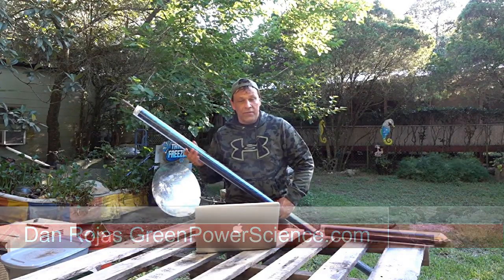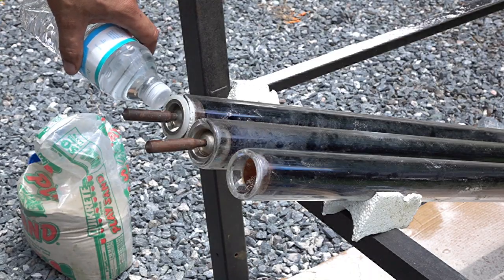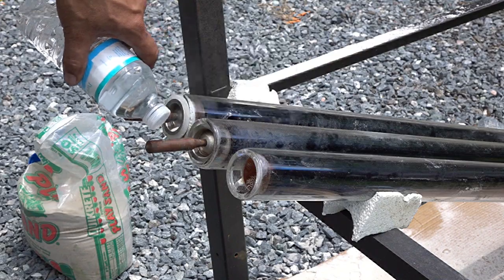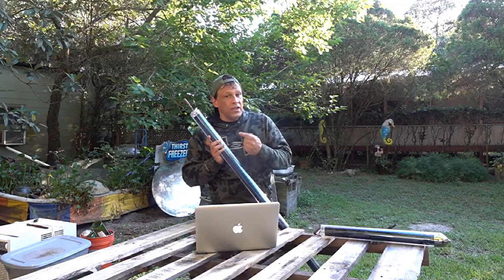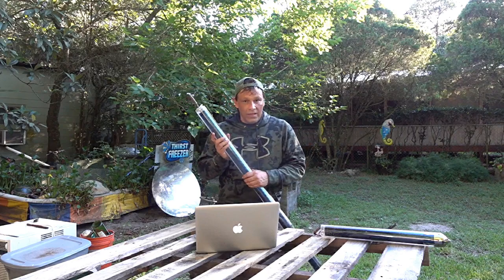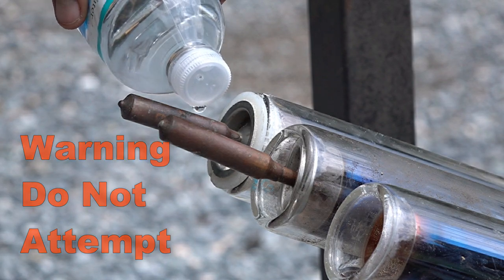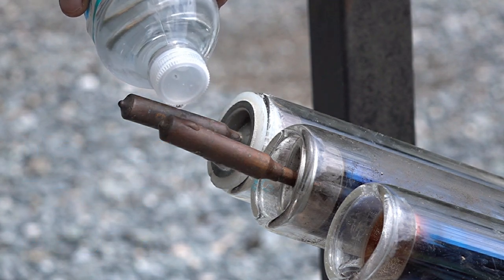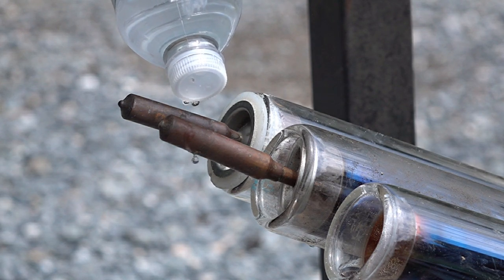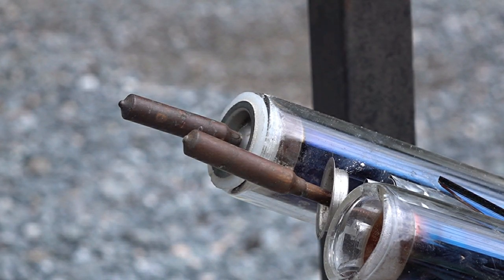There's a video that's been circulating on the internet for many years where a guy takes an evacuated tube — a solar water heating tube like this — and drips water on the nipple and it boils away. With any luck I'll be able to show you why you don't want to do this, and I'll also be able to show you the interior of what makes up a vacuum tube like this. Now all we need is some sort of distraction — there it is. A little bit of excess water dripping inside of the hot vacuum tube and BAM! Keep in mind I have eye protection on.